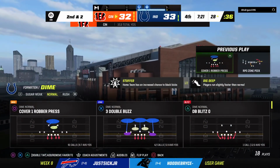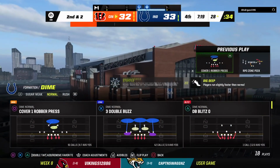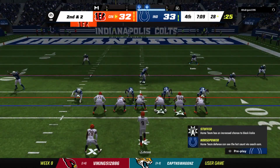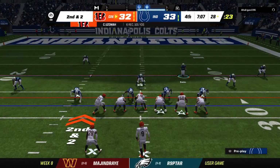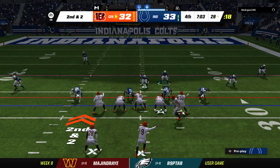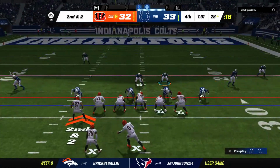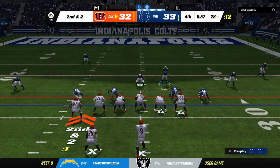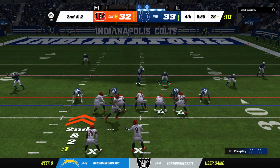A few moving pieces on that play because that was an RPO, was it not? It was, but one important piece that didn't move incorrectly, the offensive line. Because when you're running this play, as he continued down the line of scrimmage, sometimes the lineman can wander downfield. If you're more than a yard downfield, it's illegal to throw the football at that point. But they held their ground, held their spot, and turned it into a nice game.